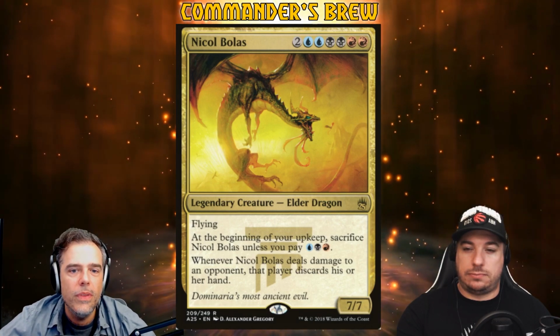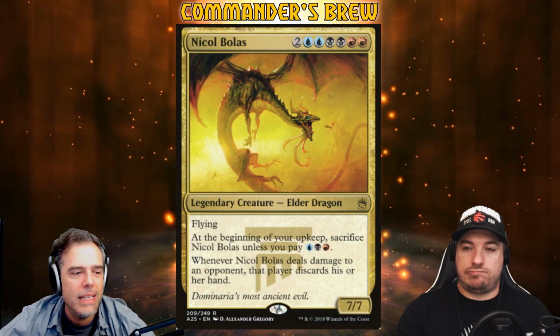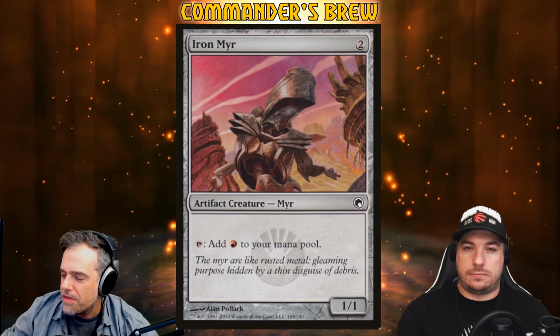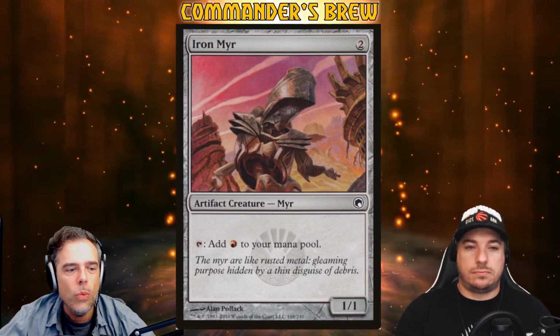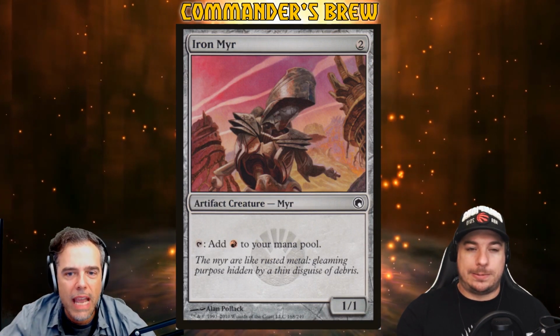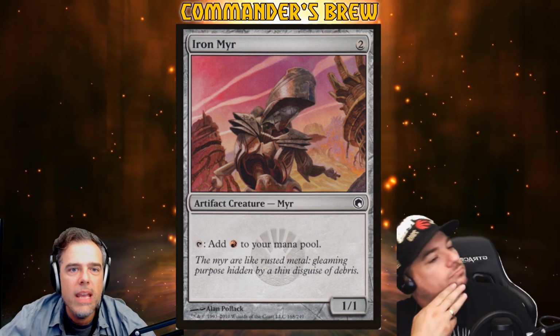We're using the mirrors as a ramp. Iron mirror, leaden mirror, silver mirror. These are the mirrors that tap for one of the appropriate color. We like the fact that they're also creatures. These creatures can deal damage, non-combat damage or combat damage. They also work that way.